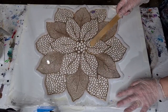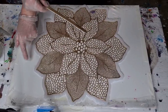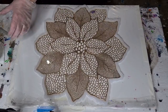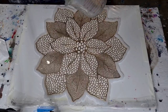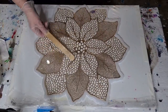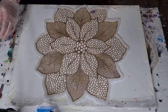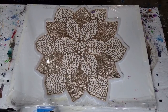All right, let's check my boundaries here, my borders. Oh, look, there's no leaks. No leaks. Oh, wow. So impressed. Look at that. I know it's not terribly exciting, is it? But, you know, you do so many resin pieces that are bright and they've got micas in them and there's all different colours and it's like a block colour and you get the dragon scales or whatever. But I think it's nice sometimes just to have something simple and elegant like this. It's just simple and elegant, which is what I wanted.